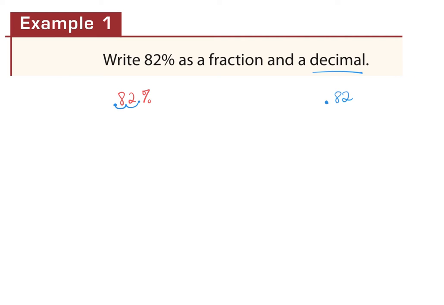Now it wants it as a fraction. Now remember, as a fraction, we want it in simplest form. Whatever number they give you as a percentage, it is a ratio between that number and 100. So this is always where you start, that number over 100. If you can reduce, you will reduce. And so there is a number that goes into both of these. What is it? 2. So divide the top and the bottom by that 2, and you will get 41 over 50. And that's actually as small as you can get this. So as a fraction, 41 over 50. As a decimal, 0.82.